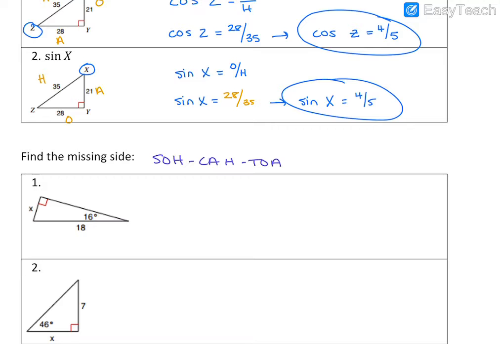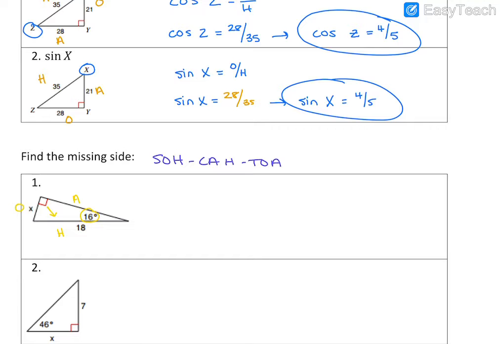All right, so they gave you an angle measure here. And remember I said you can't find an opposite and adjacent if you are going from the right angle. So you're never going to go from the right angle. So here we're going to have to go from this angle 16. So across from the right angle we have the hypotenuse. Across from the 16 we have our opposite, which leaves this side here to be the adjacent.